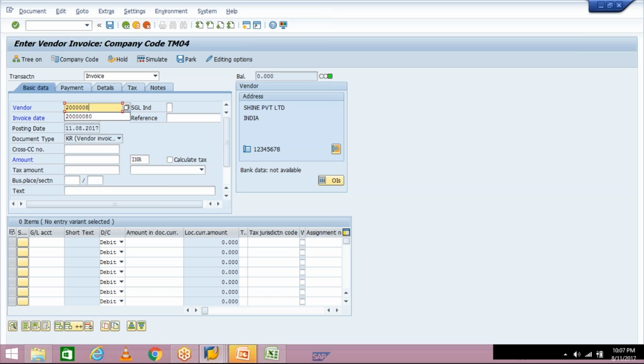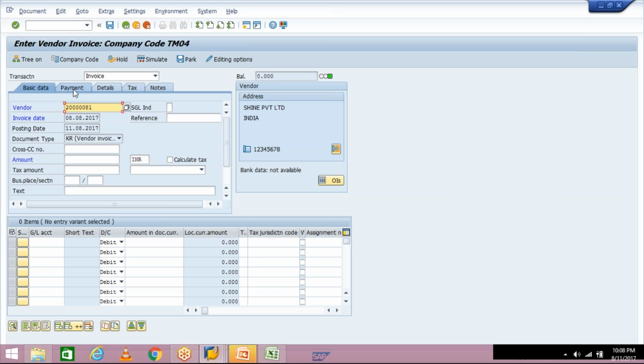So when you enter 81, of course TM30 will not appear here by default. While creating Ajanta Technology, there also we have to enter TM30 itself if we negotiated 30 days with that vendor. If Ajanta Technology says no, you can make me payment after 60 days, we'll create a different terms of payment and give TM60 for Ajanta Technology.